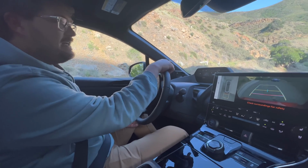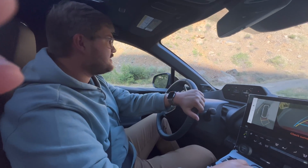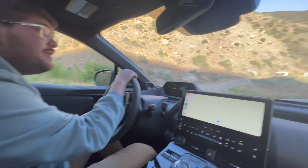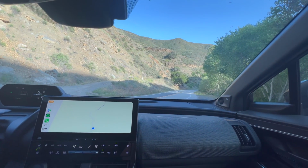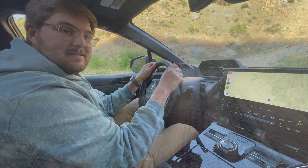And so this will be kind of neat to see how X mode handles, how it does the torque distribution front and rear, and also side to side. So what do you say we go up, look at how beautiful this road is, and see what kind of good views we can find in the Toyota bZ4X.